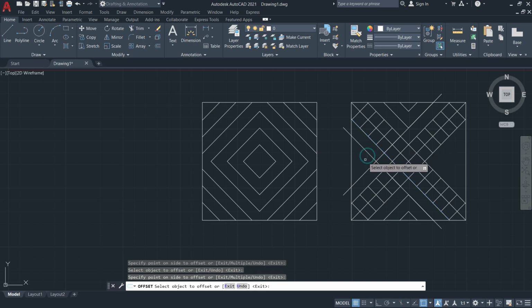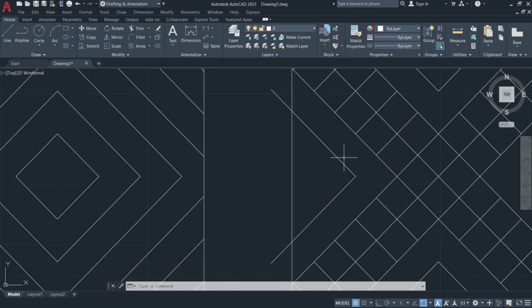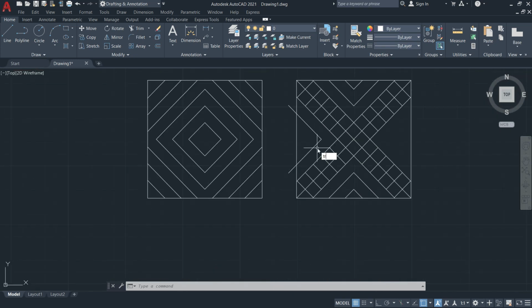Then again trim with cutting edges. Enter, then trim again with this line segment as my cutting edges, enter, and then I'll just remove this one. Again, take note, we don't need an overlapping line provided in this given figure. Okay, so trim.